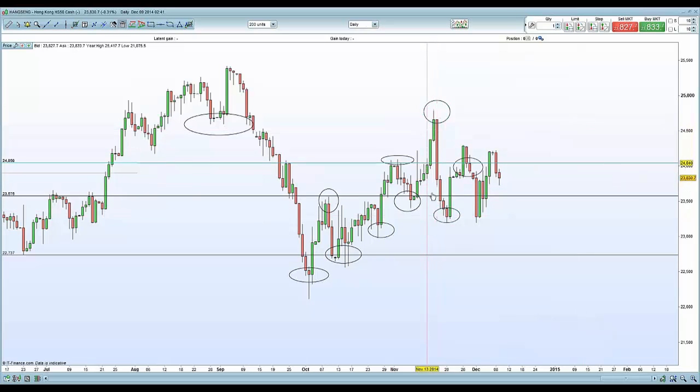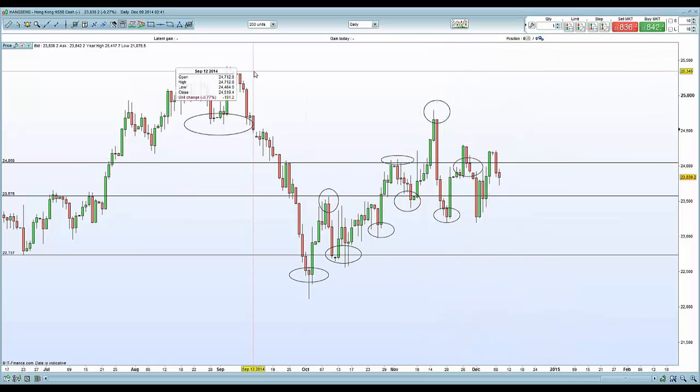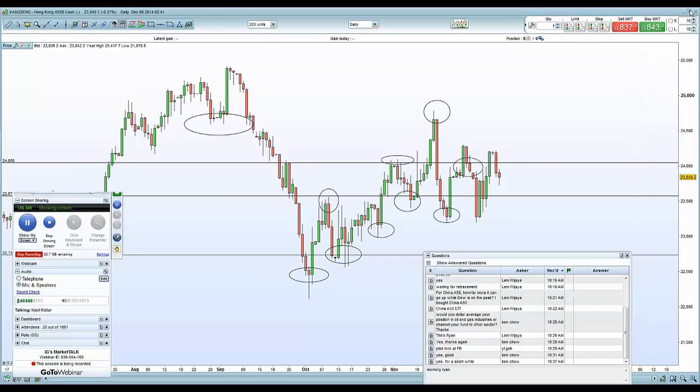Daily, you see a range of green candles, then a range of red candles. So really, nothing much to tell. So Hang Seng, in my opinion, is something that I like to stay away from. If you only trade the Hang Seng and like to scalp the markets, there's nothing wrong with doing that, but pay very close attention to the key support and resistance levels. So that's the Hang Seng for you.